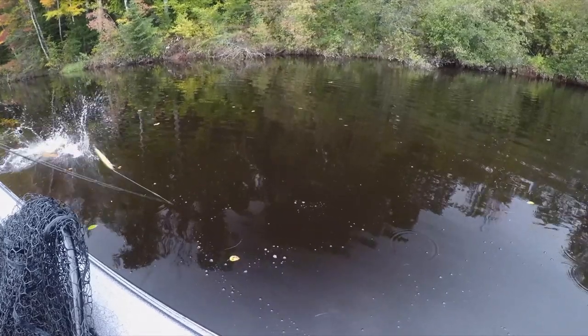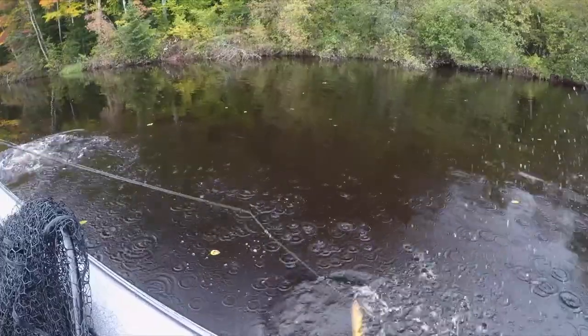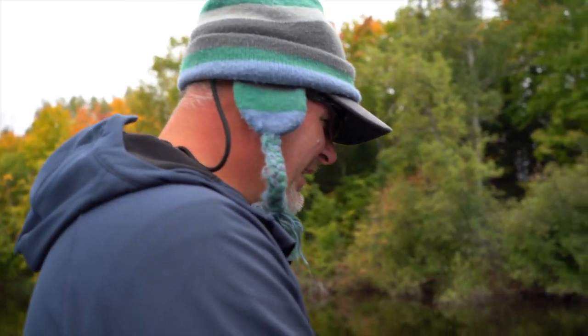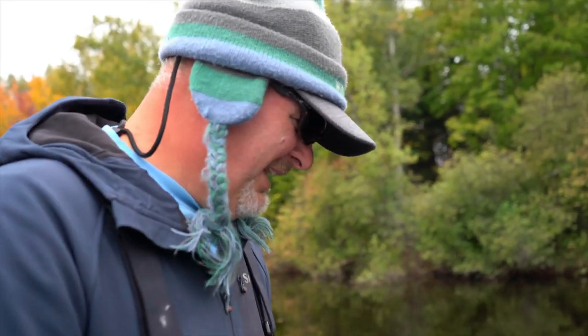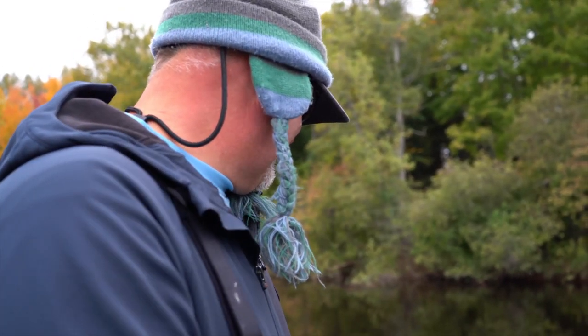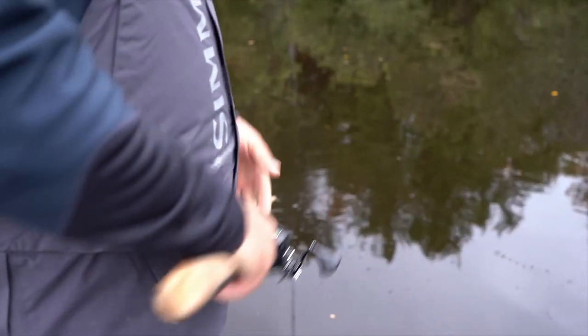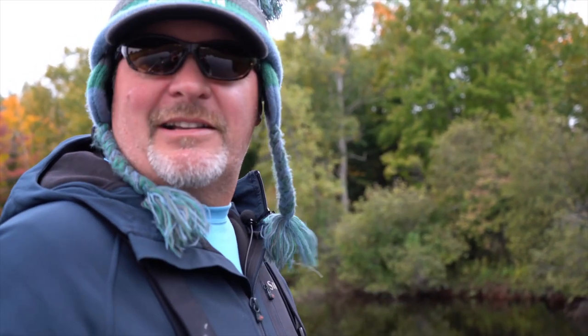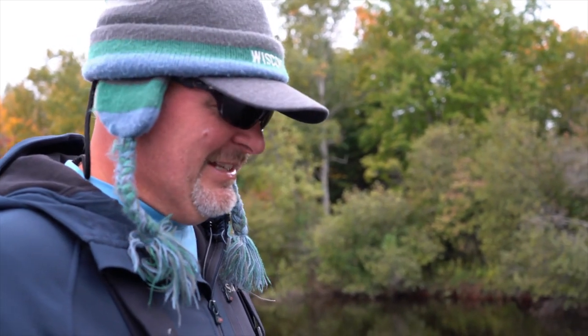Dude, that was a nice one. Oh, was that a nice fish? Well, guys, we just talk about windows, and I just had my window for the day. I just came back here in the figure eight, and I let her hang right there, and the thing just comes straight off the bottom. We're only in like 8 feet of water. A lot of times these muskies are just laying in the river facing up, and they feed at a second's notice, and that's what that thing did.